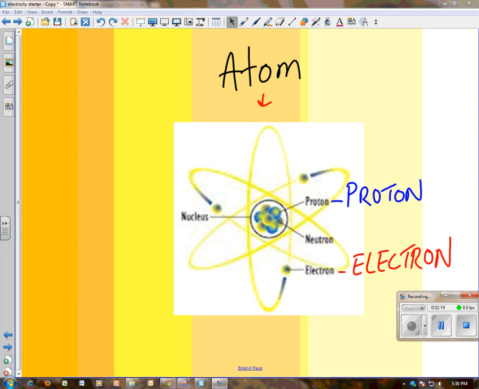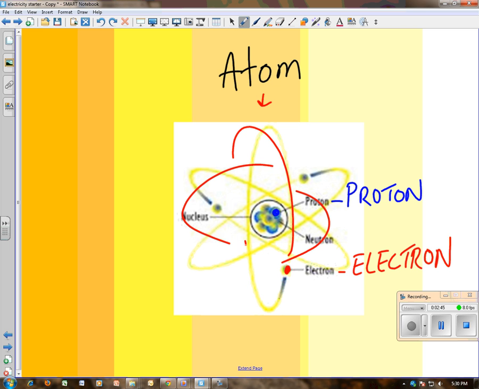Okay, you can see I've written down proton, and the proton is this little dot in here. It's a small unit of energy. Okay, and the electron is this tiny little dot here. And they actually buzz around the atom. They just circle around the atom. They just like to orbit the atom. Actually, the proton's inside the atom. The electron's outside the atom. He's just circling around the atom. It's a bit like the way the moon orbits the planet Earth.